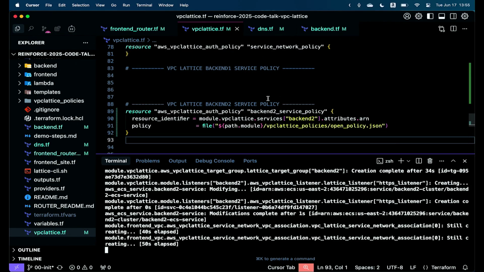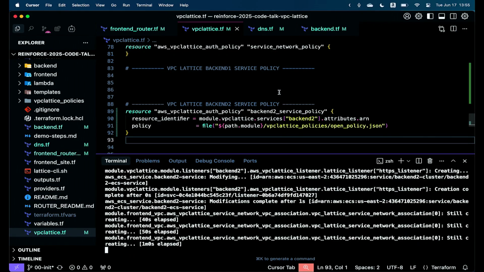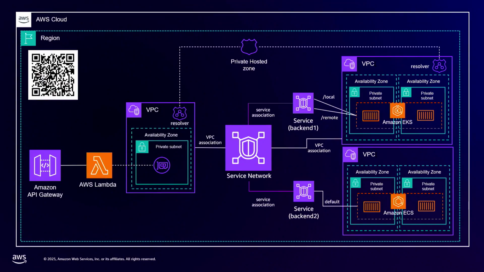So I'll come back to you, but Cristobal, how has it been so far? Where are we going right now in the code? Yep, so if we come back to the architecture, just one second before jumping back to the code, the things that I've been building or coding are, in this case, the service two.